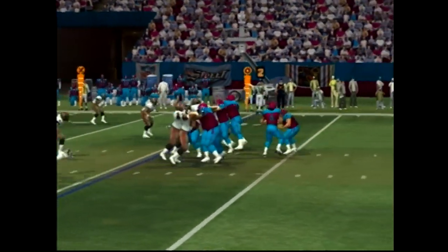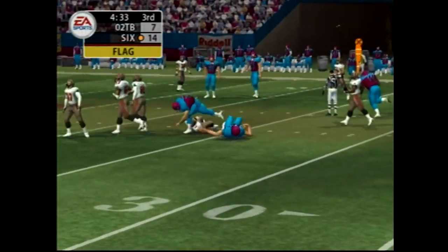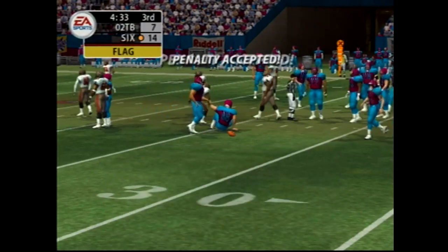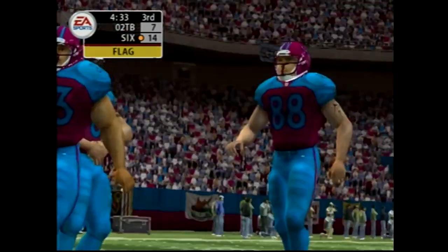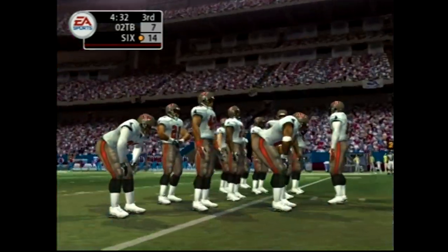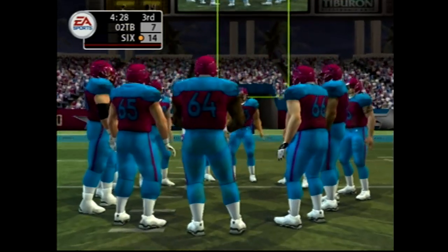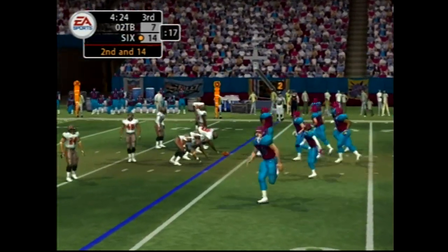Thanks for that report, Jill. Closing in with the pass — number 49 makes the play at the 40, and there's a flag on the play. They're moving in the wrong direction. A play like that will just kill a drive. You're trying to put a drive together and then boom, something like that happens. It's now second and long after the penalty.